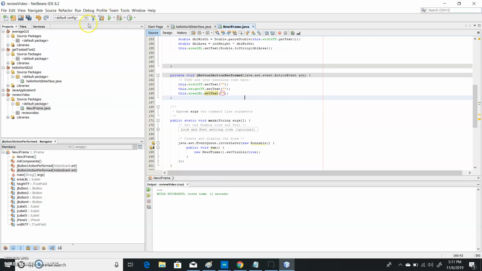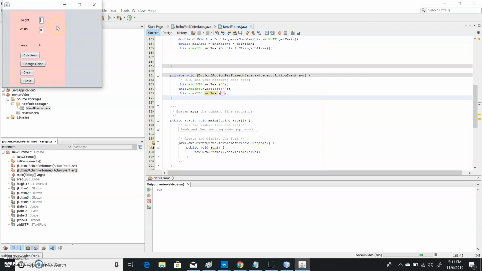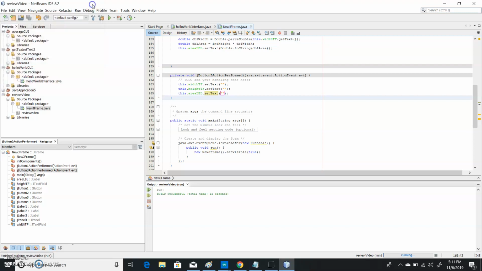So let's go ahead and quickly run this just so you see what it does. We're going to put in 4, and then we'll put like 56.6, whatever, calculate area, and then we go to clear and it puts everything back to nothing. Now you could say this if you're really clever. You could say, oh, hey, Mr. Slow, there were zeros in there before. There you go. Okay, beautiful. Okay, so that's done. That was easy.